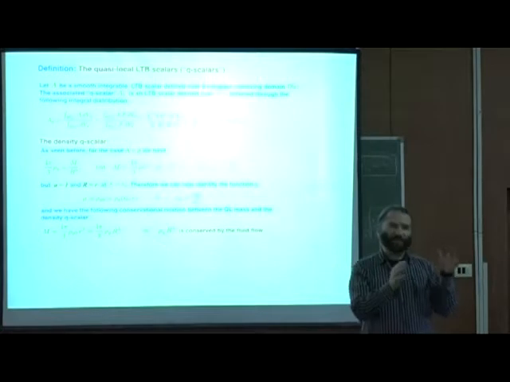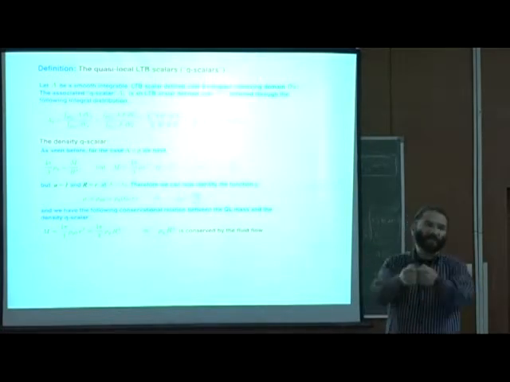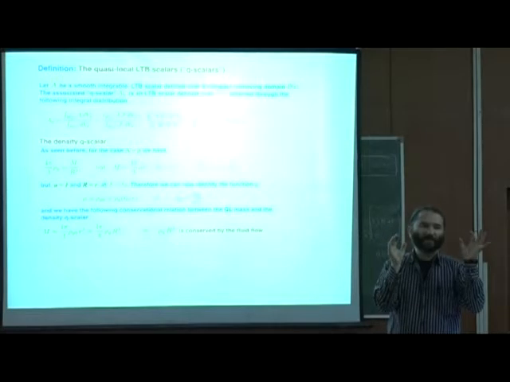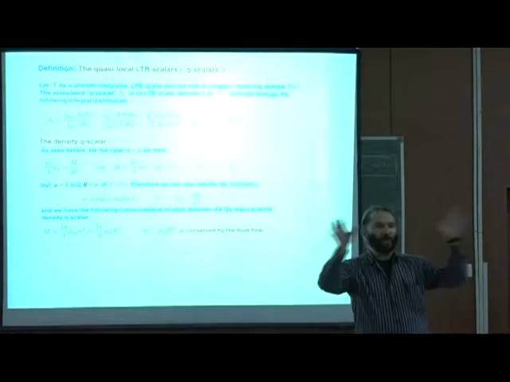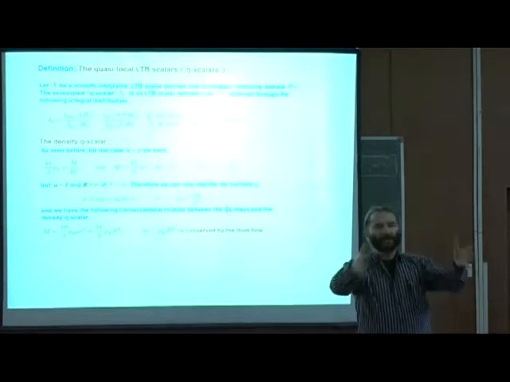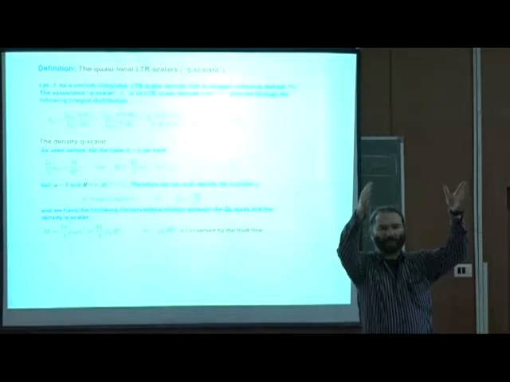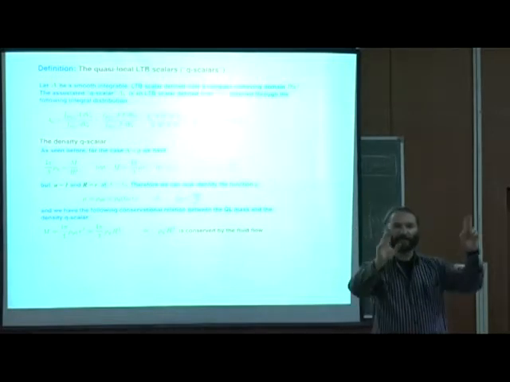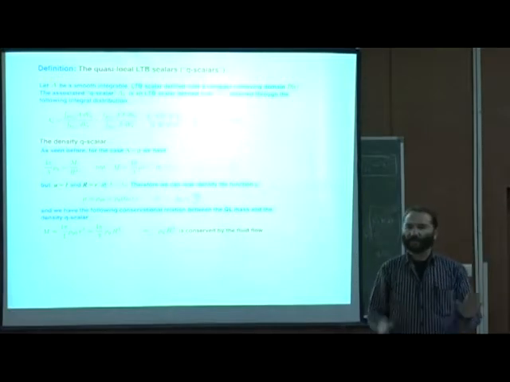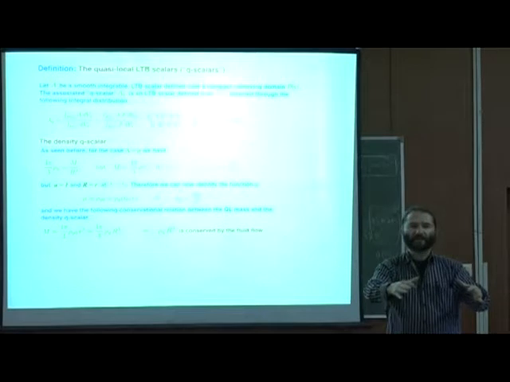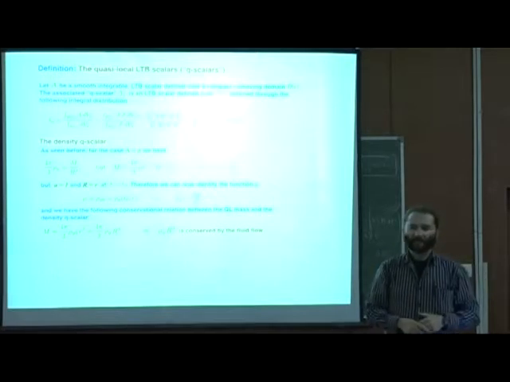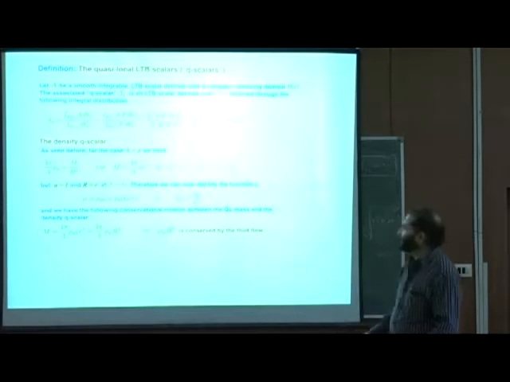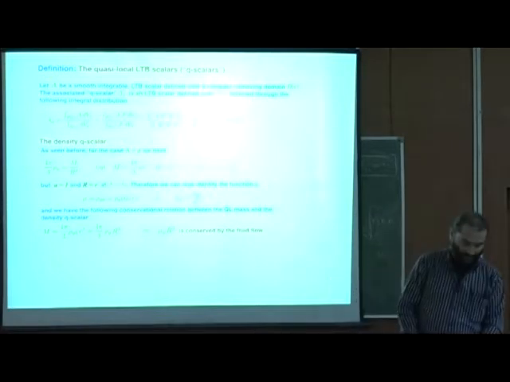Both functions independently depend on time. But if you multiply them, you get something that is independent of time and therefore is preserved by the fluid flow. That means if you compute it for a single orbit, then it will stay put. That quantity will not change in time. It's preserved by the fluid flow, by the forward velocity. As the orbit is propagated by the forward velocity, this quantity remains constant for every orbit. So it's a very nice thing.